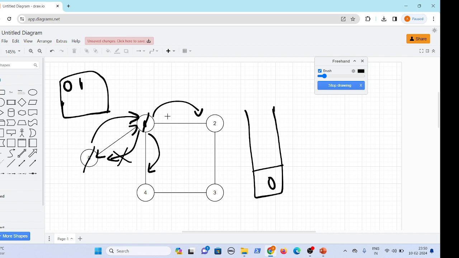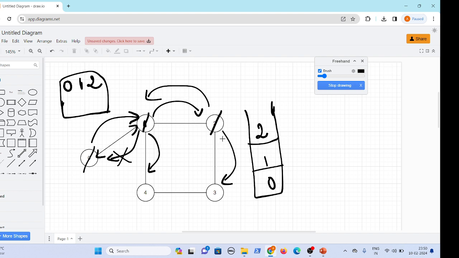Now I'll start exploring another neighbor. I might want to go and visit 2. 2 is not visited, so I can do that. I can add 2 to the visited set and add 2 to the stack as well. I can start exploring 2. Now from 2, what are all the neighbors that exist? 1 is one neighbor, and 3 is one neighbor. From 2, can you go to 1? No. It is visited and it is its parent. So I should ignore it.